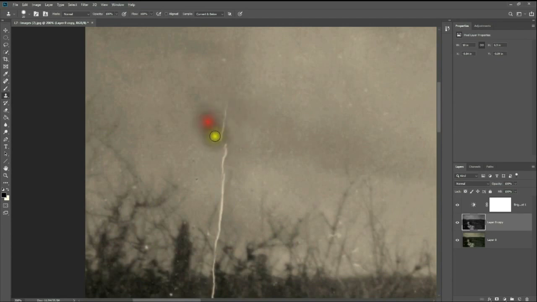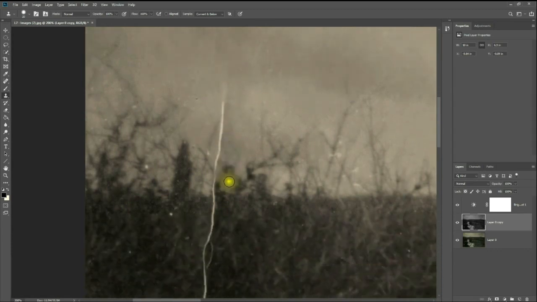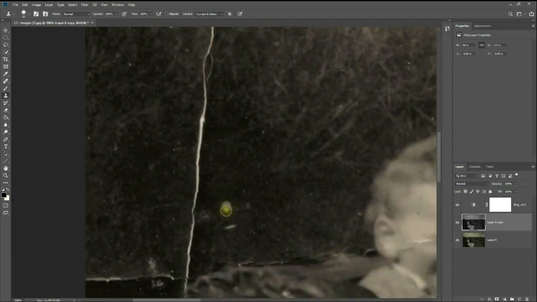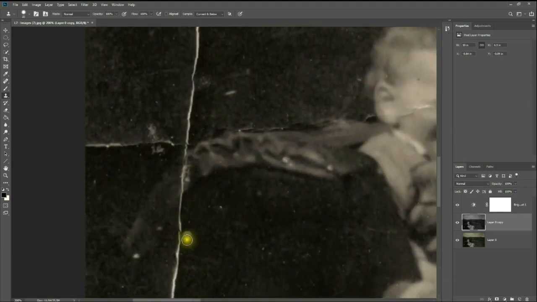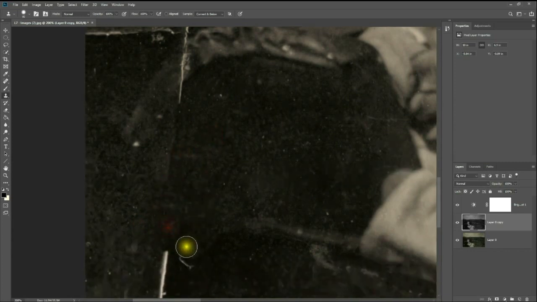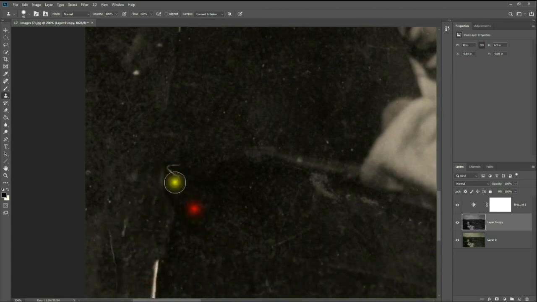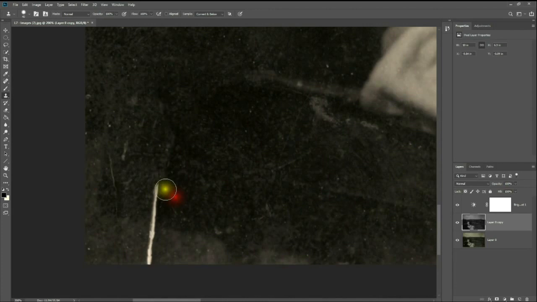Okay, now we won't spend a huge amount of time on that. Trickier parts are going to take a little bit more time to get right. Thankfully, where the scratch is in this particular instance, it's not really too bad at all. I think I'll use a bigger brush there. But where it can be very, very difficult when it comes to restorations is when you have to do any facial reconstruction. So that can be very, very tricky indeed.